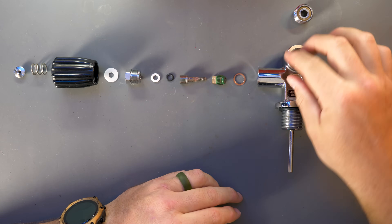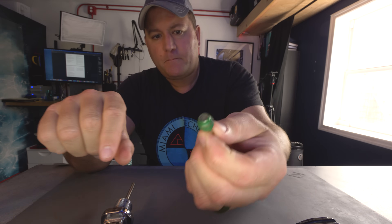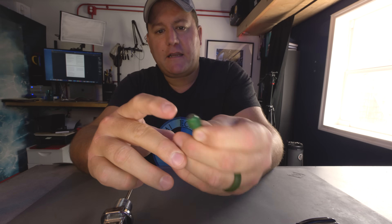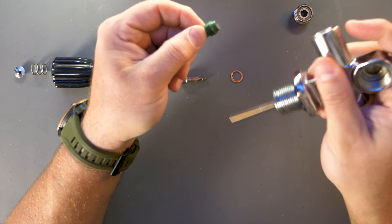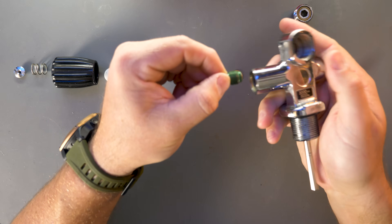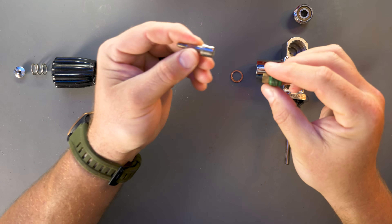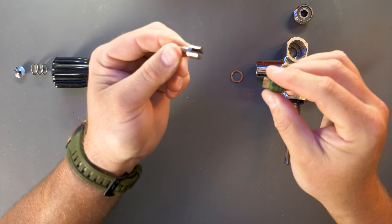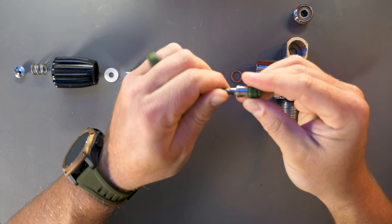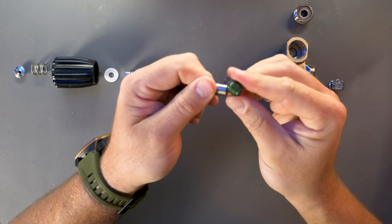Now to the valve assembly itself. On this side you have a copper washer, which holds in place the actual high pressure seat. This is what's doing all the work when it seals the valve off. That little piece of silicon on the inside is what sits against the valve assembly and creates a seal so that when the cylinder is in the closed position, no gas is escaping through the valve orifice. That screws into position via this stem right here. The stem itself has a split piece that lines up with the high pressure seat plug, and that turning action is what you're screwing in or out to open or close the valve.